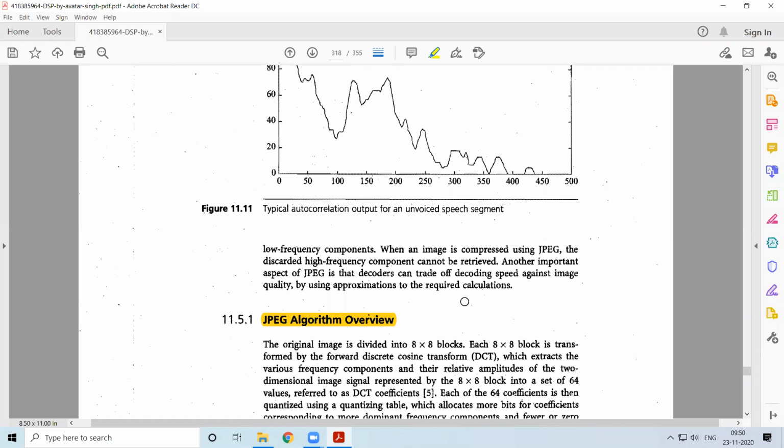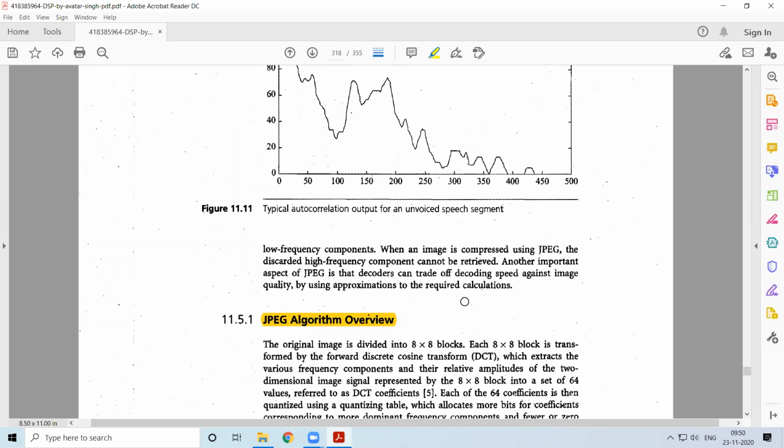Lossy in the sense that when you compress the information, you will be losing some data from that image. But that loss of data is such that it does not hamper the overall image. For example, if you take an image and noise is present, noise is generally high frequency content.